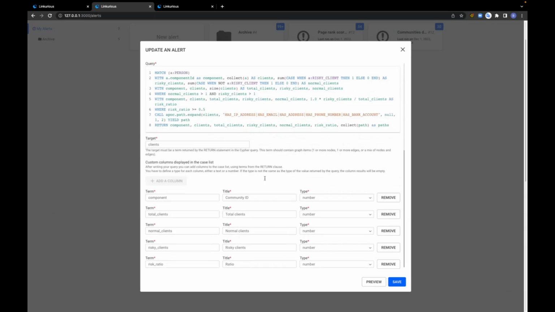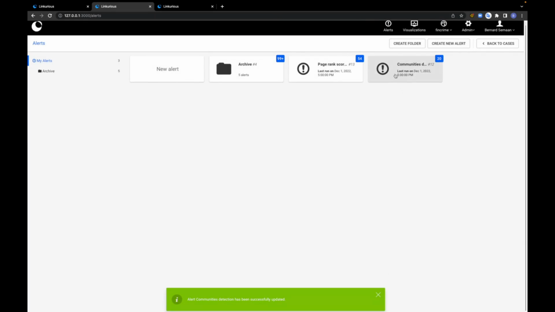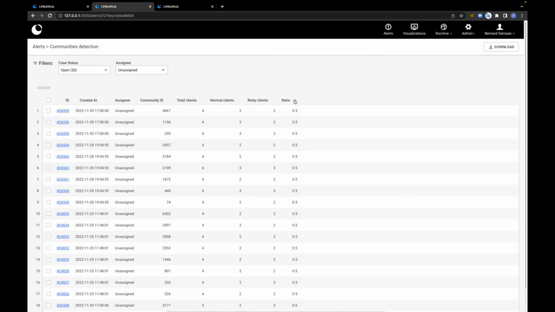And of course, we're calculating some, we call them columns, that will give more insight for the investigator that is searching for a case to investigate. So I'll go into this alert. As you can see, we have here the community ID, total number of clients, the normal ones, and risky ones.